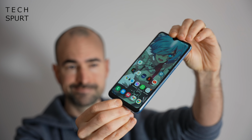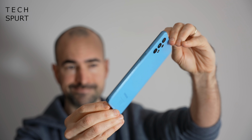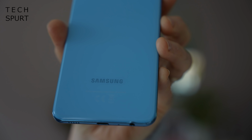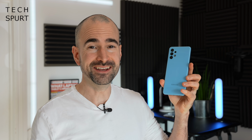So let's start with the design of the Galaxy A32, and it isn't particularly crotch-tingling, admittedly, although I definitely enjoyed that colour choice, which Samsung has amusingly called Awesome Blue. I mean, it's rather fetching, for sure, but it hasn't exactly got me dropping to my knees, mouth gaping in astonishment. Oh, and here in the UK, you can also grab the Galaxy A32 5G in Awesome Violet, Awesome Black, or Awesome White. Which one's the most awesome of this awesome bunch? Well, that's for you to decide.